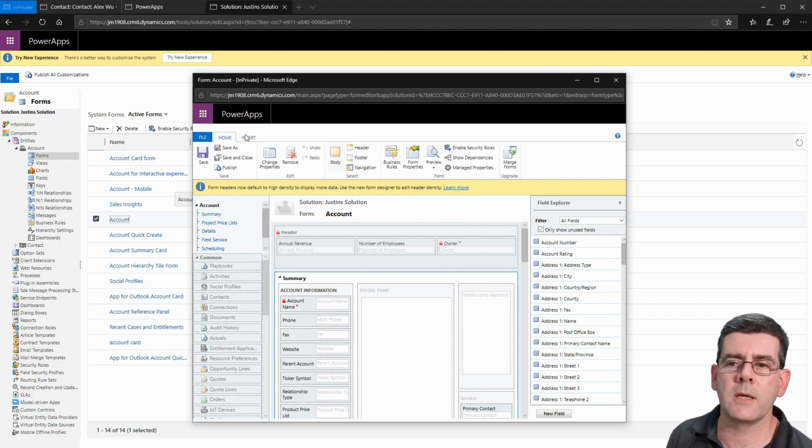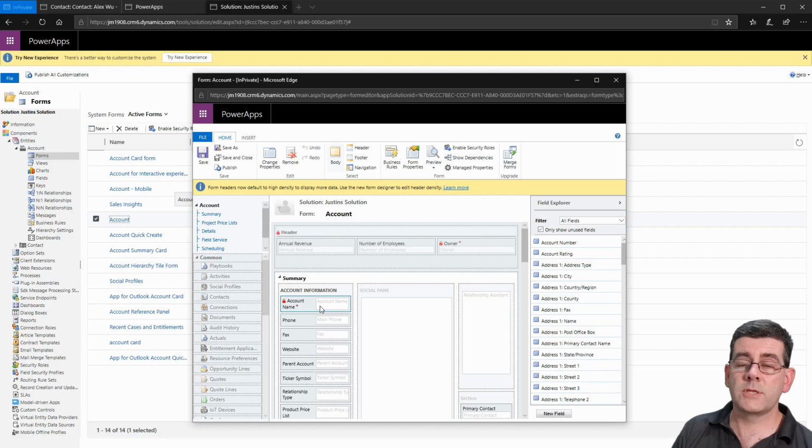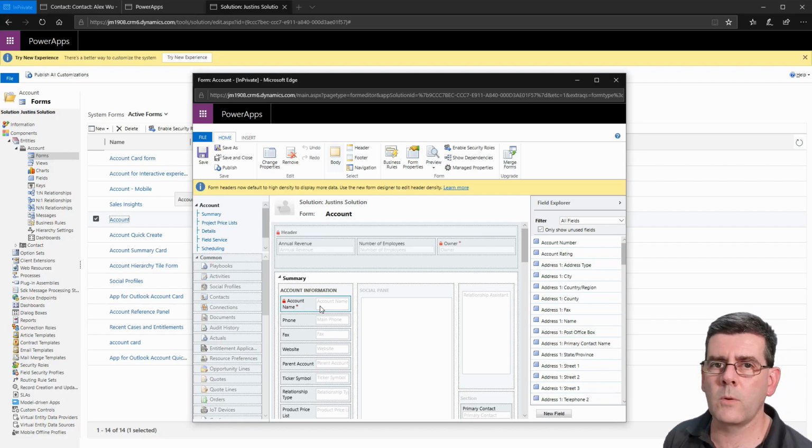We can't go up to the Insert tab and allow us to do it from there. So what we need to do is pick a field on the form. So I'm going to use the account name in this case, just to show you how to get started. And we'll have a look at the proper solution in a moment.